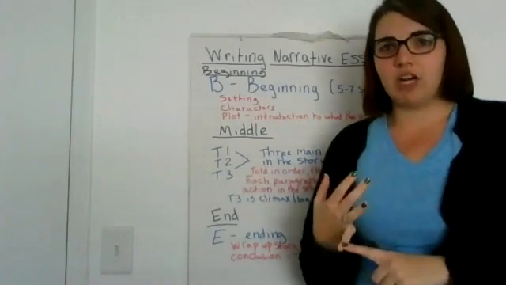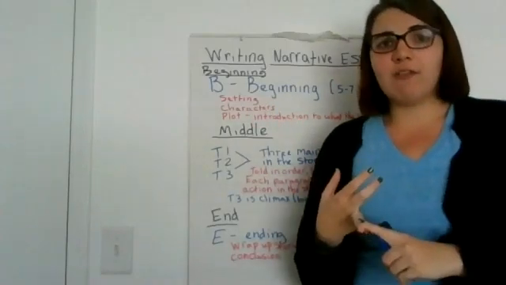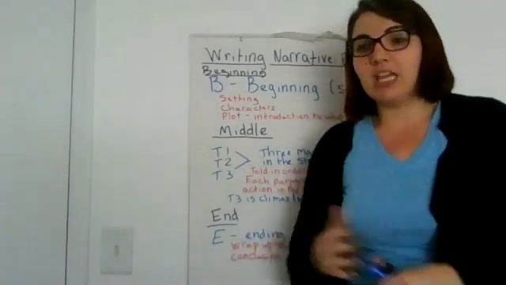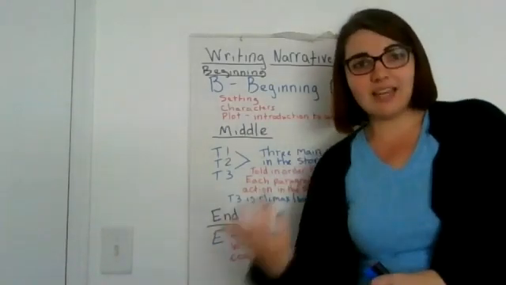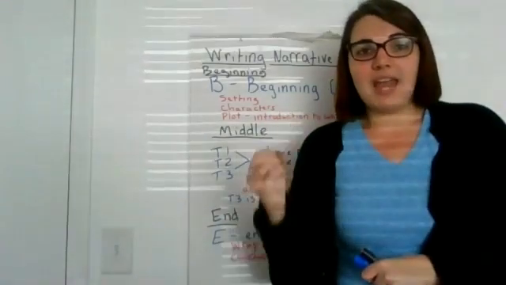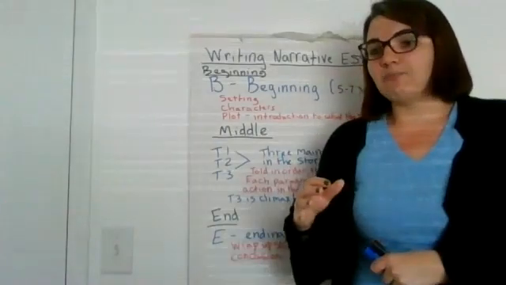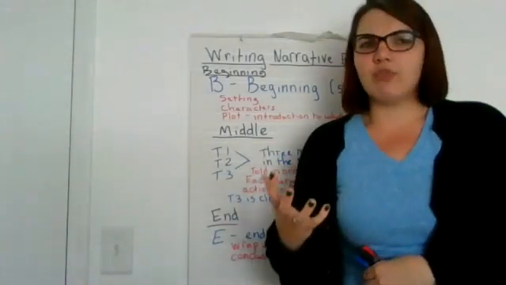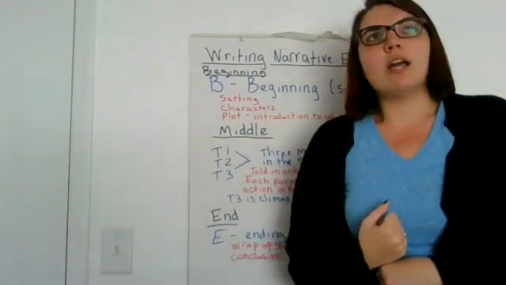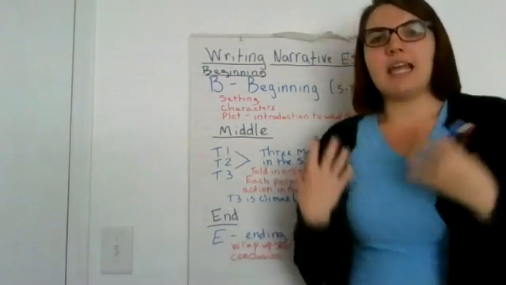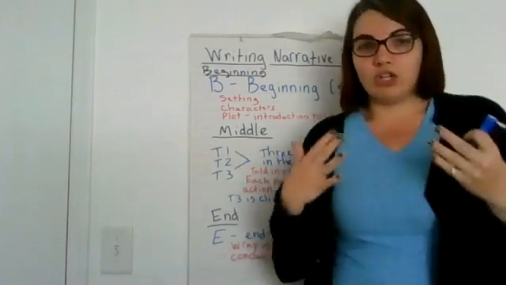We want to use action verbs. We want to use adverbs. Adverbs describe the verbs. So we'll just say he jumped. Tell me how he jumped. He jumped excitedly. Excitedly is an adverb. I want you to use adjectives. Adjectives describe nouns. So it wasn't just any old day. It wasn't just a Wednesday. It was a dreary Wednesday. It was a difficult Wednesday. Give me something that helps me imagine what you're talking about in your story.